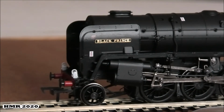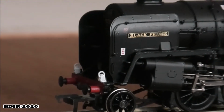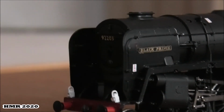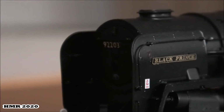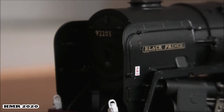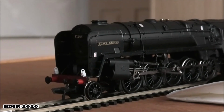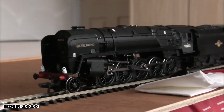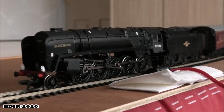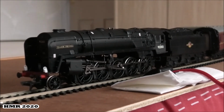But the notable work done by Grimy Times Models was not only the fitting of the nameplate, but also the headlamps and also the smokebox number. I don't know if you can see it, just zoom in if we can. Yeah, it's actually a gold smokebox number plate, as it mostly is with Grimy Times. But I'm absolutely delighted. There was an actual model of Black Prince, but it was a collector's edition. Well, it was far too expensive for me. But this came along during the sales at the Model Centre, and it was well worth the money. So let's go and see more action of it.